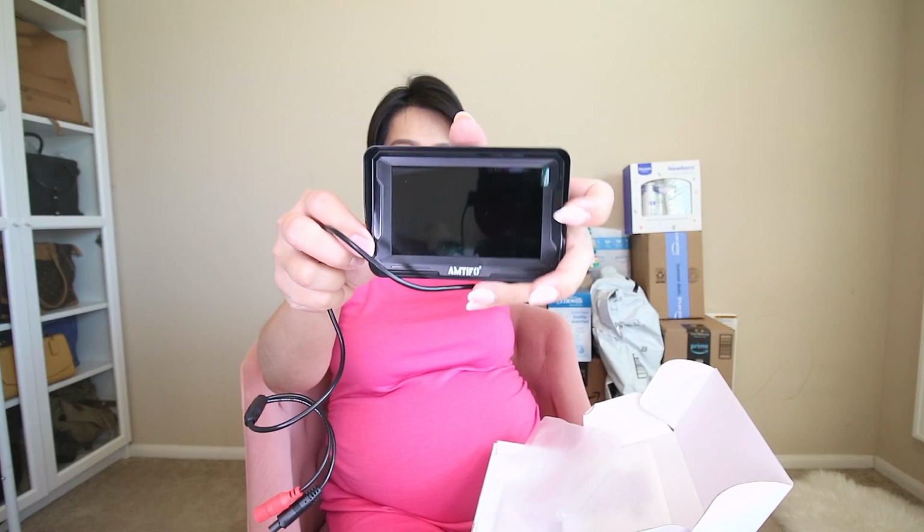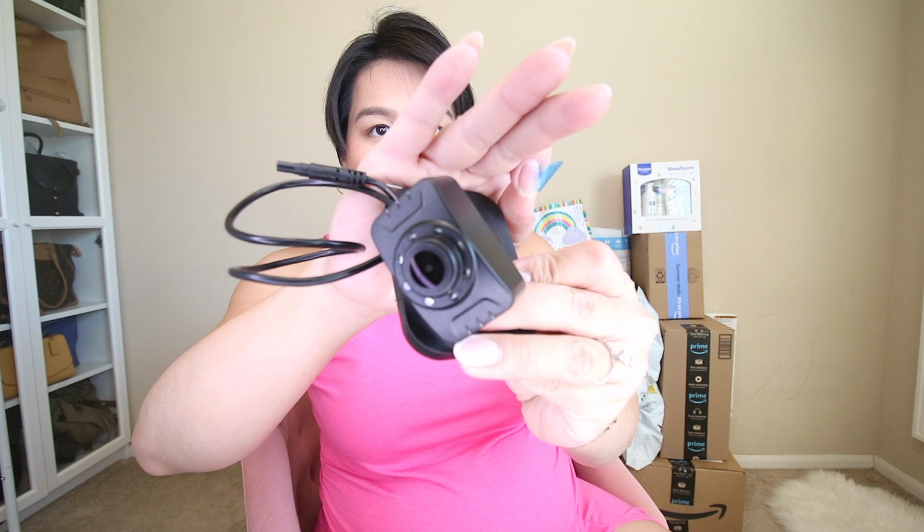And yeah, I'm excited. So this is unboxed already because my husband unboxed these gifts when they hosted a baby shower for him. So it's a car baby monitor. I was surprised. I never knew about car baby monitors before. I just know about the regular baby monitors that you put in the nursery. But this is very interesting because instead of having those mirrors in the car where usually when it gets hit by the sun, it's like a fire hazard, this one, there's a camera and there's also a monitor that you can attach to your car.